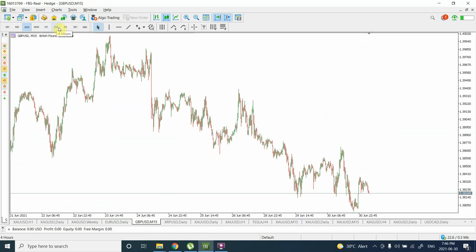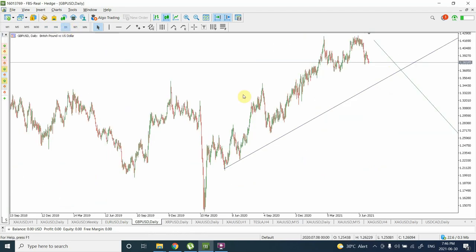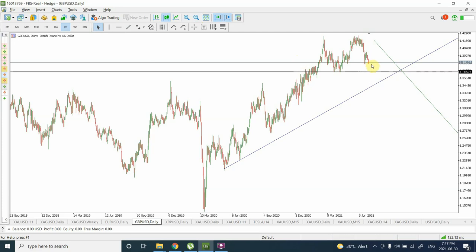Let's have a look at British pound and see if we can make some sense of it. British pound is giving us some information. In simple plain words — first of all, we are seeing this zone very clearly. For British pound to be bearish, it needs to cross this zone. So I would personally, if trading British pound on a large time scale, wait for this to be broken.